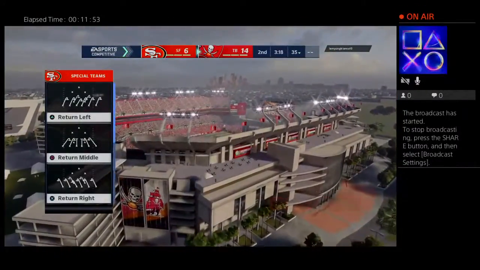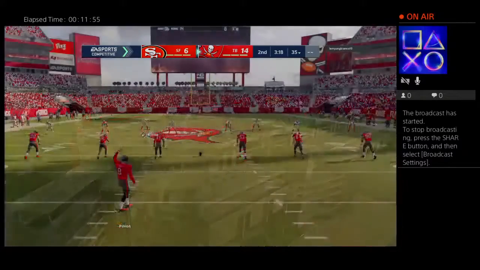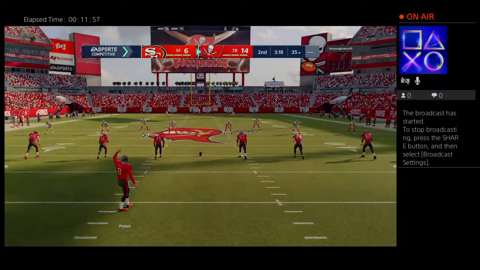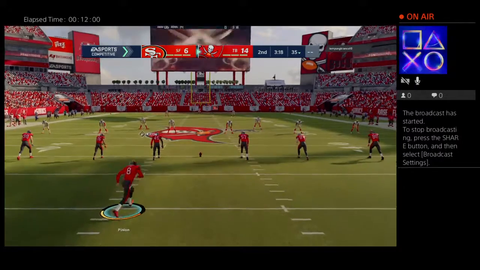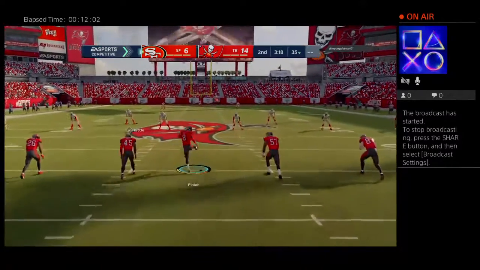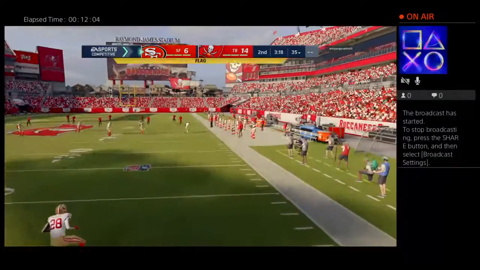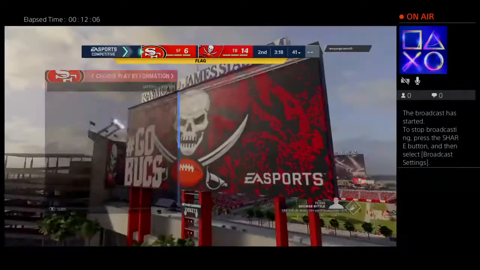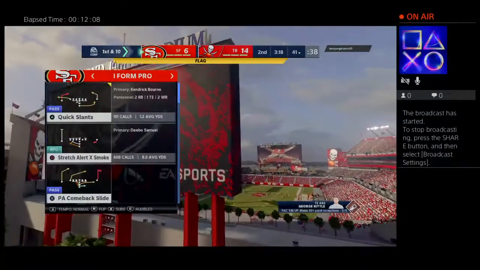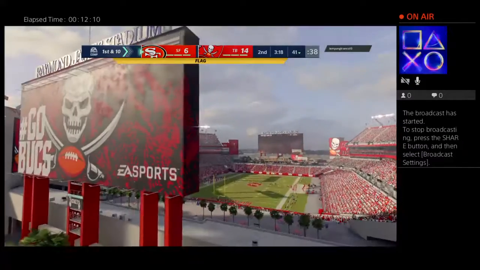Extra point up and good by Succop. And the lead is up to 8. 49ers 6. Following the touchdown now, it's Bradley Pinion on to kick this one away. And they're going to mark that where it went out of bounds. So really good starting field position up past the 40-yard line.